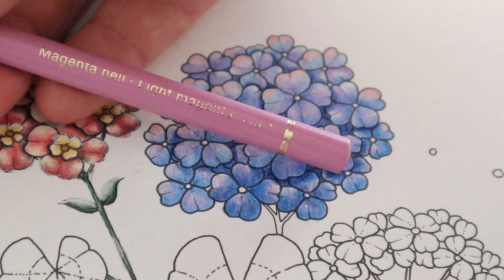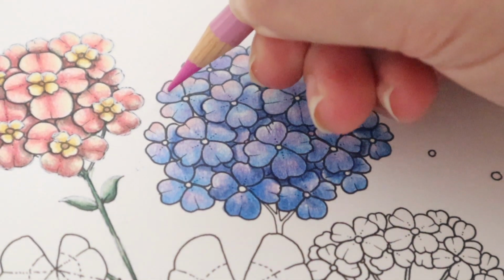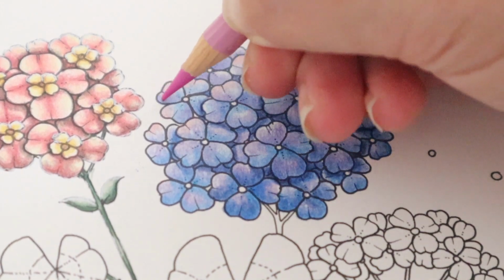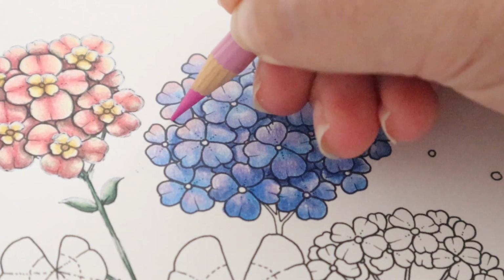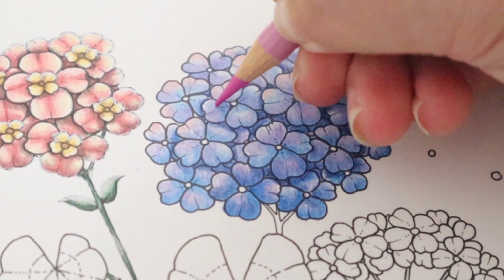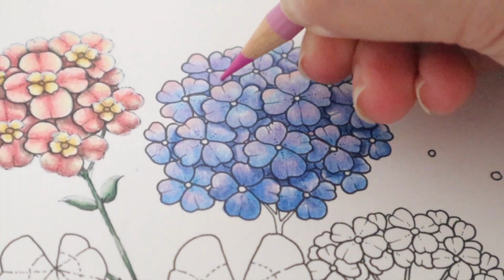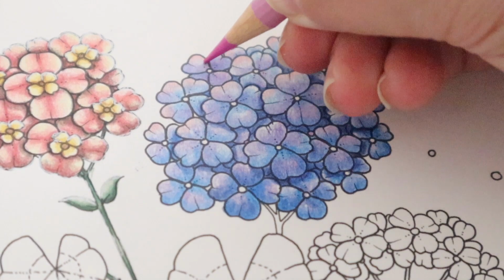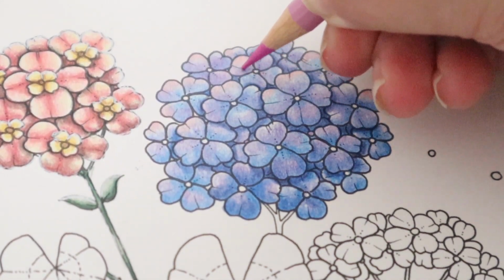I'm going to go ahead now and bring in my light magenta. I love layering this particular color with blue tones. I reckon it looks really, really cool, and you get a little bit of that purpley tone shining through with the blues, and wherever you have a lighter area as well, it brings in a little bit of those pinky tones. So it plays in really well with the effect that we're trying to achieve.